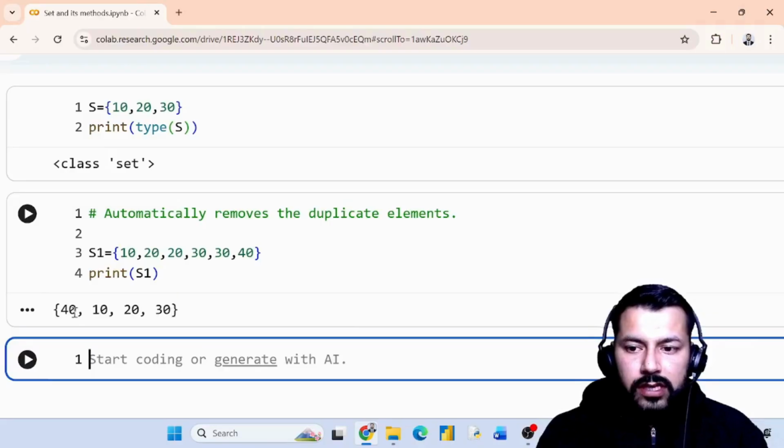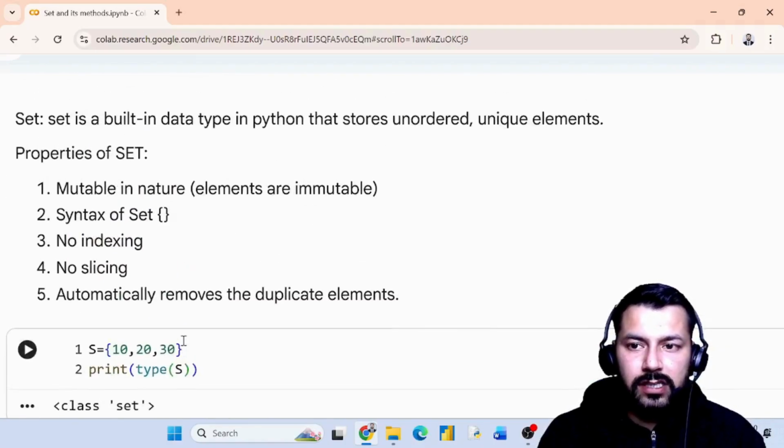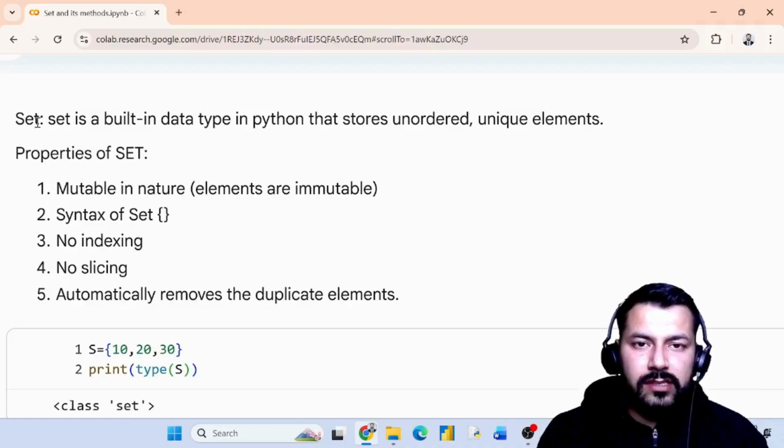Because as you can see, the expected output was 10, 20, 30, and 40. But the output is 40, 10, 20, and 30. It's purely on a random basis. So this is satisfying the definition of a set, a built-in data type in Python that stores the elements in unordered fashion, as well as automatically removes the duplicate elements.